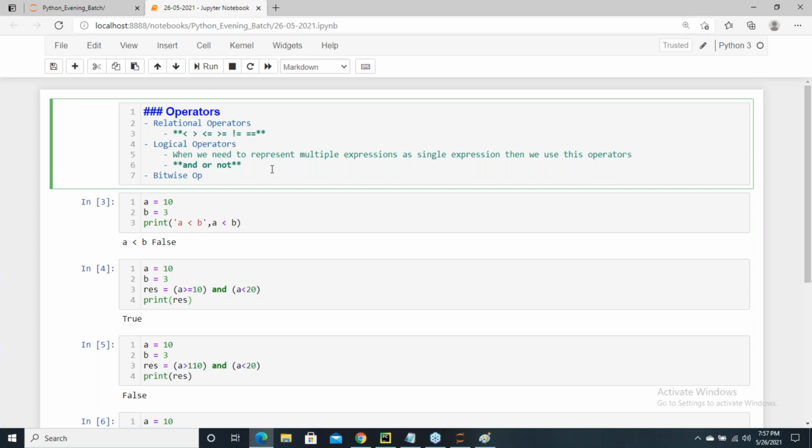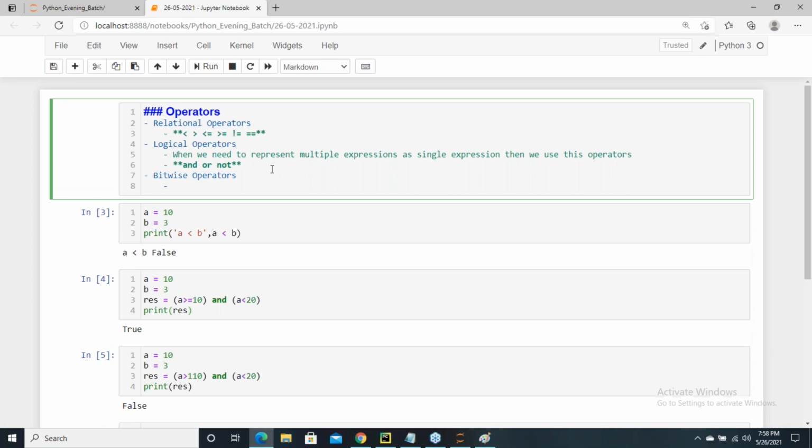What happens in bitwise operators is that we convert something into binary format and work with it. I just want to show you one or two things here. If you are able to understand, that's fine. If not, just find out how we do that.